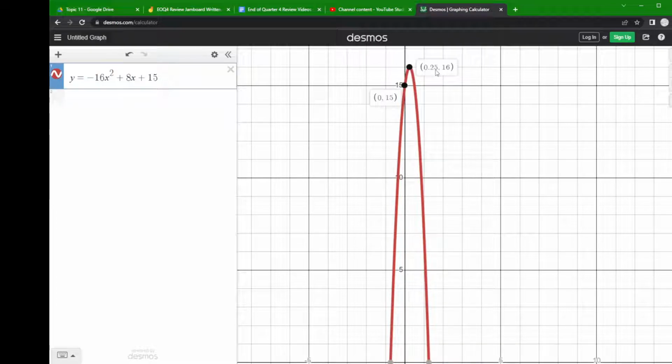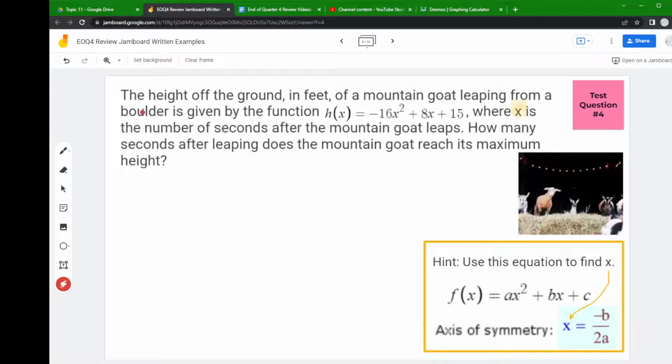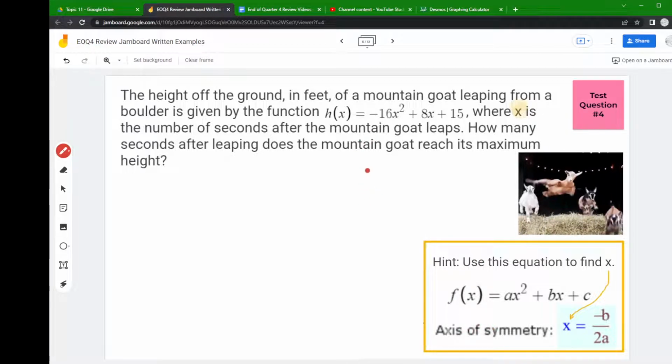Notice your x value is 0.25, so when I go to solve this, I'm going to pray that I get 0.25. All right, so let's give it a shot, shall we? Where's my pen? All right, so in the helpful hint box, they remind you of how to find the axis of symmetry. Why the axis of symmetry, Missy? Oh, such a good question. Such astute students. The reason why you're looking for the axis of symmetry, right?